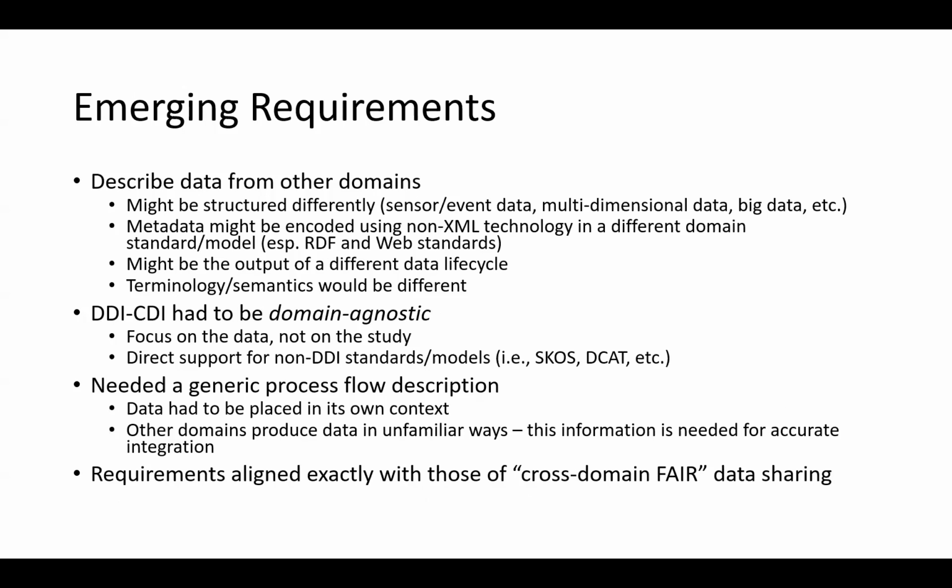If I want to dig into those requirements a little bit more, the issues we have with these new data types is that they can be structured very differently. When you look at sensor data or event registers, things like that, they actually have a very regular structure, and it is rectangular, but it is not organized logically the way that traditional unit record data is, and the data that we normally deal with in DDI. When you look at multidimensional data, we can describe tabulations, but we don't describe the kind of data cubes that are common in some domains for things like SDMX data or OLAP, those kinds of things.